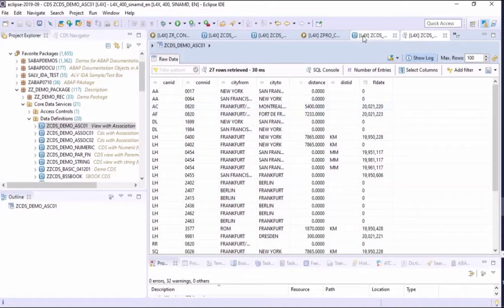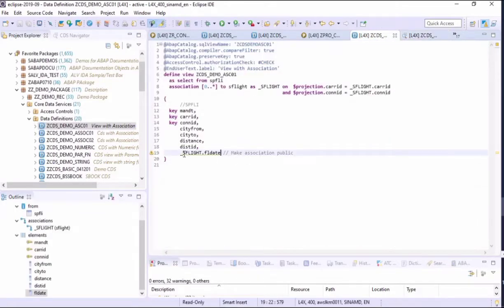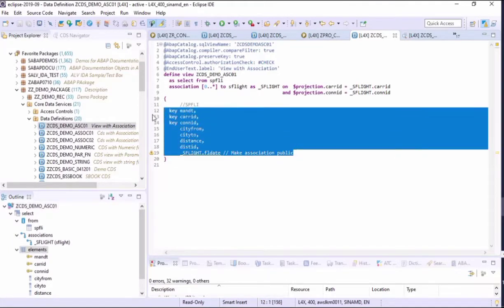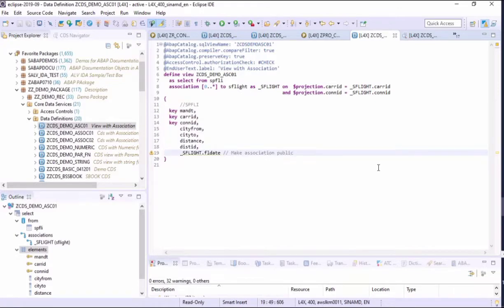So this kind of view is what we call an ad hoc association, and the join is straight away triggered. It's not deferred.